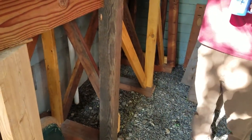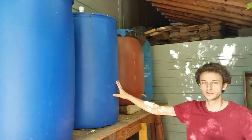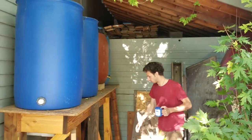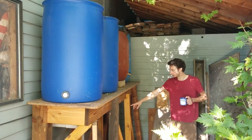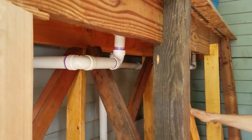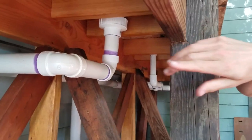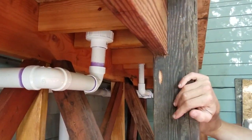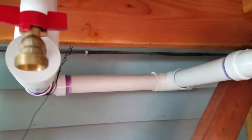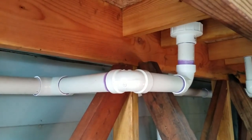And here is our collection. We have four barrels that are about 55 gallons each, so we have around 200 gallons of storage. The pipe comes out of the ground, and then if you take a look under here, it goes to a manifold system in which the pipes split, one for each barrel, and they also have valves so that it can shut down individual barrels if needed to repair a leak or remove or add barrels.